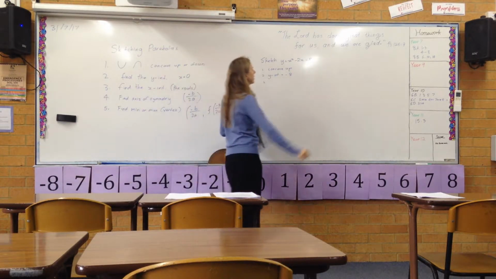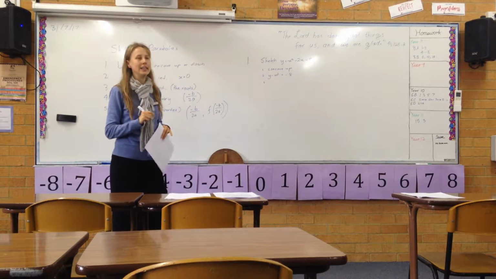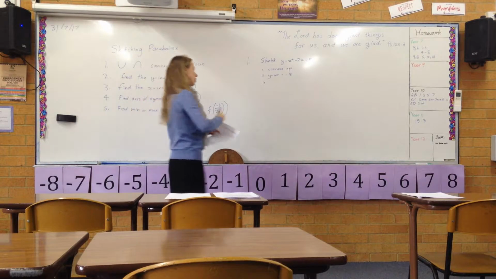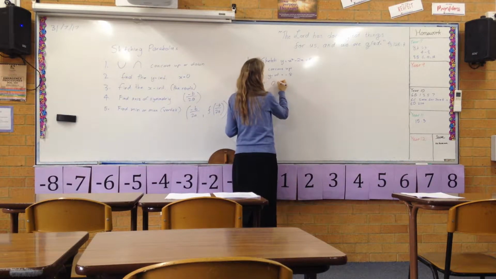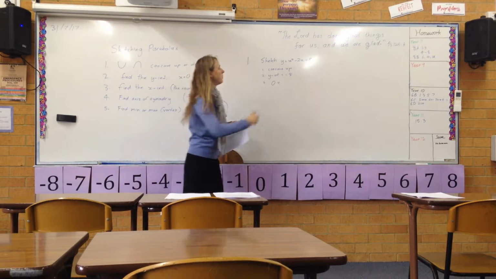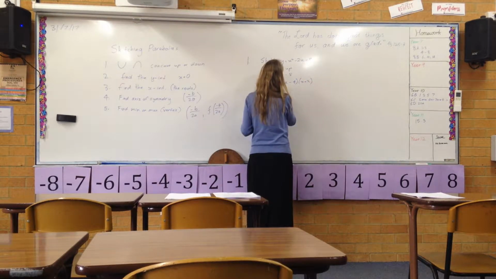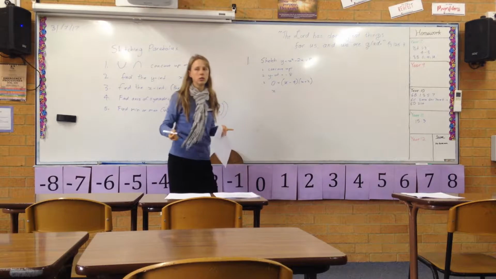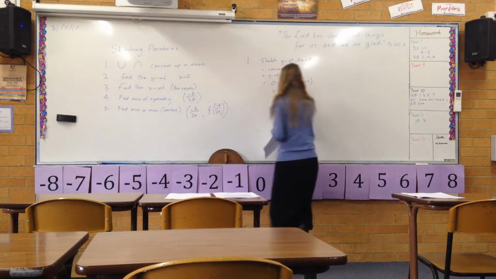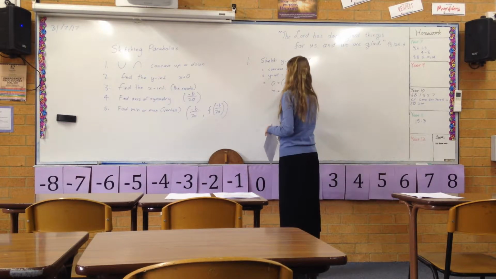Well, can we factorize it? Are there any numbers that multiply to give us minus 8 and add to give minus 2? Minus 4 and 2. They sure are. So we could have 0 equals, because x-intercept is when y is 0, x minus 4 and x plus 2. So what are the x values that make this equation work? They are 4 and minus 2. x equals 4 and minus 2.